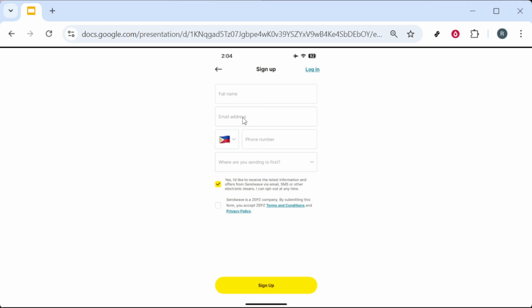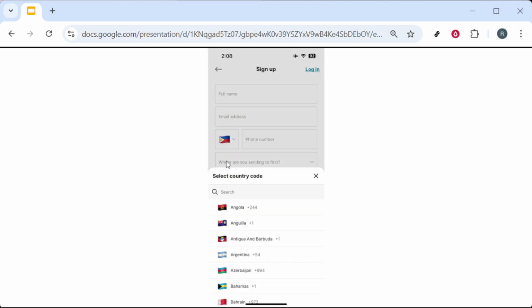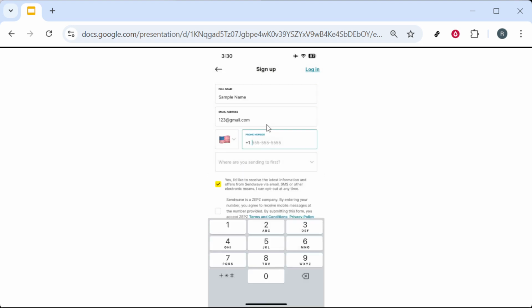After that, you'll see a phone number field with a small flag icon. Tap the flag to choose your country code. In the list, search for or scroll to United States and select it, so your number is set to the correct +1 code. Type in your mobile number carefully, double checking for any typos. This number is crucial for receiving verification codes and for securing your account.